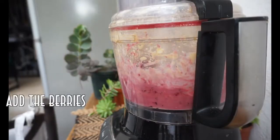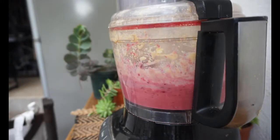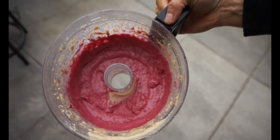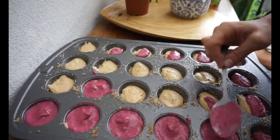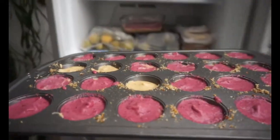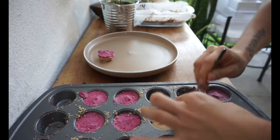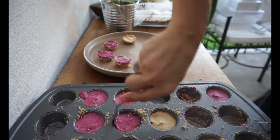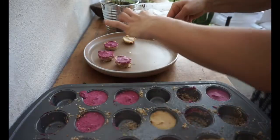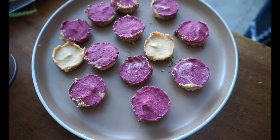With the remaining blended mixture, add the berries of choice and blend it again. You will get this beautiful berry color. Pour this mixture over the top of the last layer. Now freeze it about 3 hours or until it is fully firm. For best results, allow it to unfreeze about 5 minutes before slicing it. And now enjoy this beautiful raw vegan oil-free cheesecake.